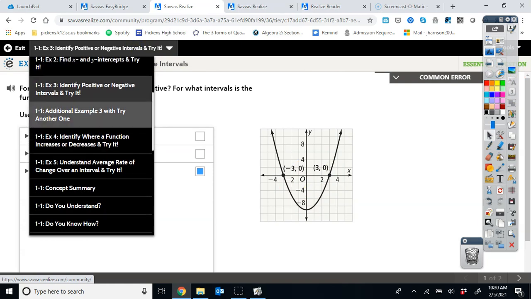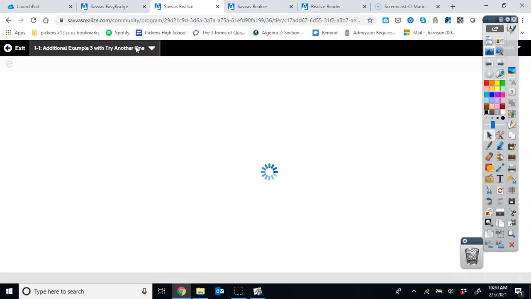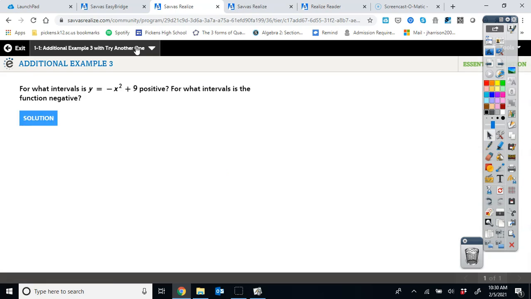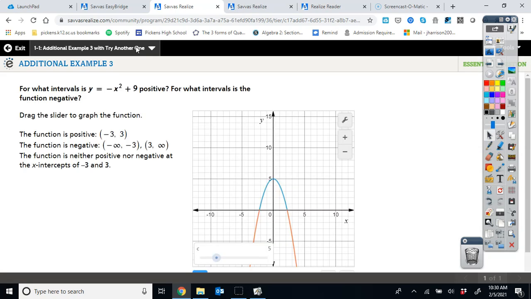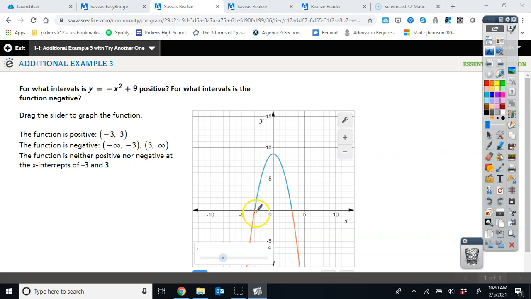All right, so real quick, I'm going to show you another quick example. Notice this one here. Oh, and this is a good one. I forgot this one was here. Notice that it has -x² plus 9. So we actually have to use this little slider right here to move it up until you get to 9. So you can see they use Desmos to help us get up to this little spot here to get it to 9. And then it helps me to see that, again, on this one, happens to be the same ones here. -3 and +3 are my intercepts.